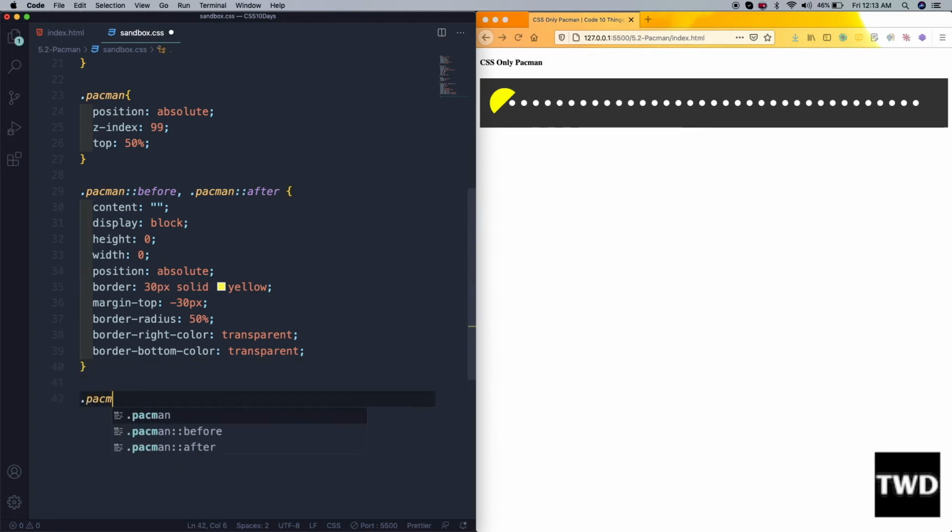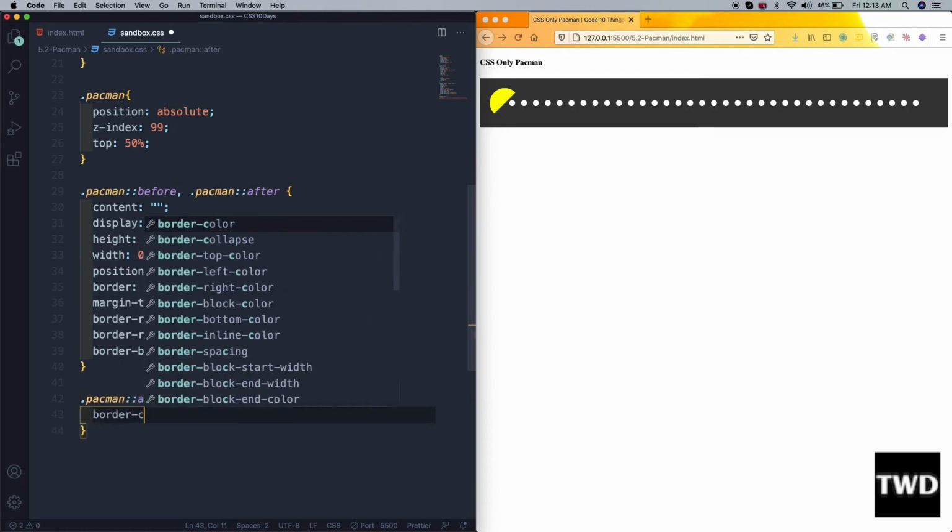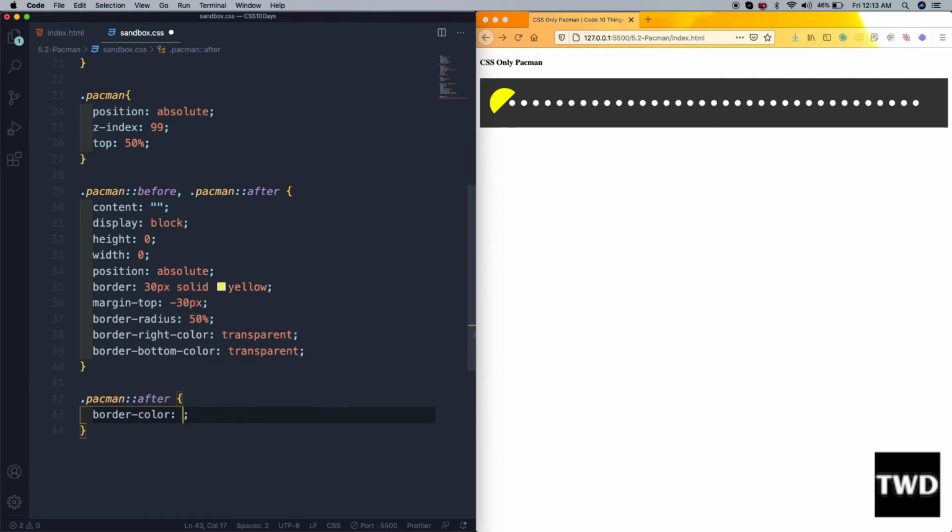Now dot Pacman will target only the after. Border color will be yellow, that is again complete.